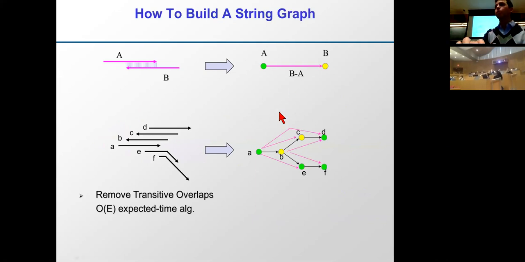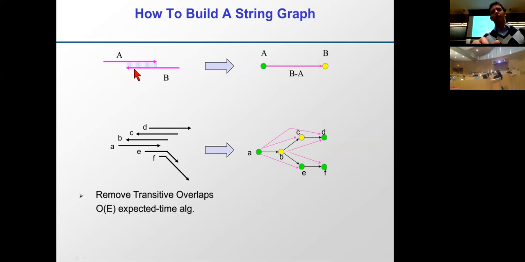So right now we're not talking about whether they're identical or not. We're just talking about the fact that when you find an overlap between these two reads, you can represent it as this B region will follow the A region. And then you build this between all overlaps that you find. So rather than trying to construct a consensus sequence and then run into problems when the repeats are beginning, all you're saying is, here are all the relationships between overlapping segments.